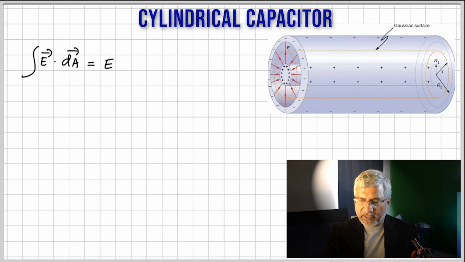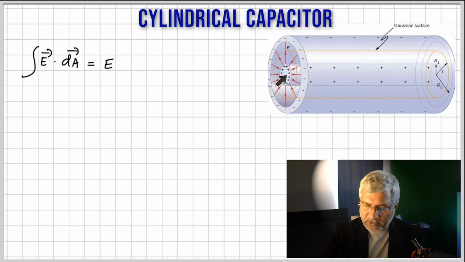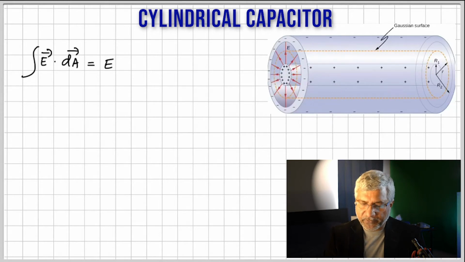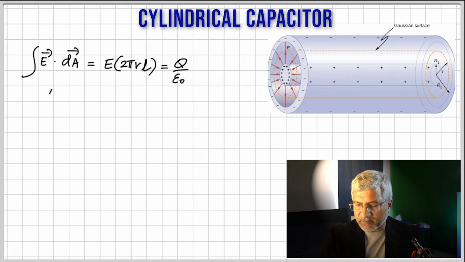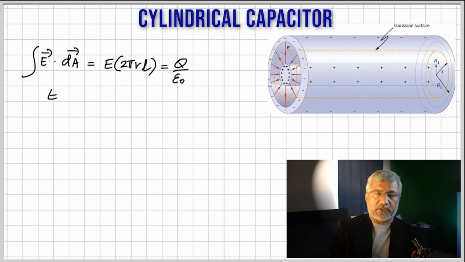As you can see, a cylindrical capacitor consists of two concentric cylinders of radii R1 and R2, and we assume that the lengths of the conductors are the same. So the outer one is given a charge minus Q, and the inner one accumulates a charge plus Q by electrostatic induction. So once again, applying Gauss's law, closed surface integral E dot dA is E times 2 pi rL is equal to Q by epsilon naught.